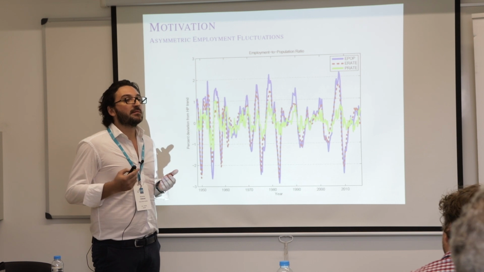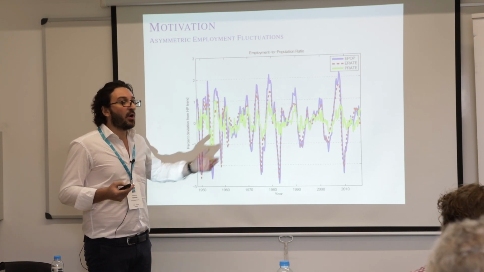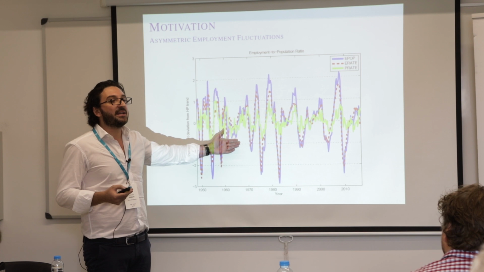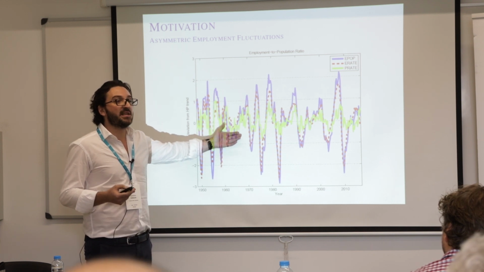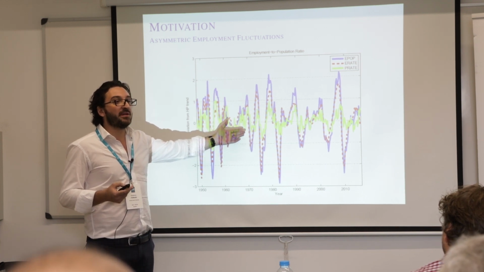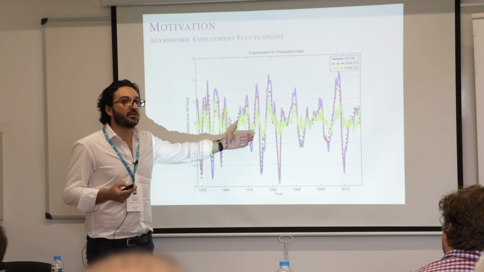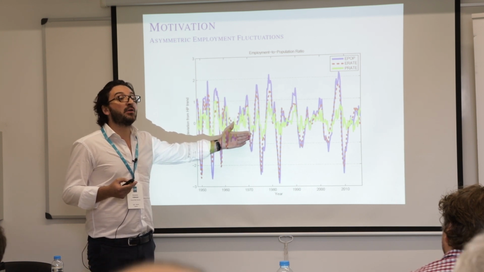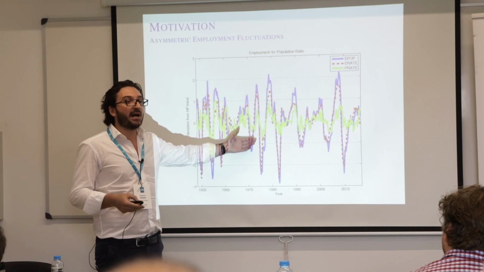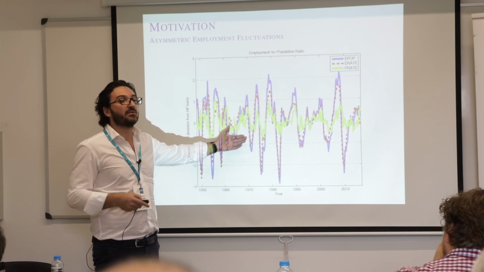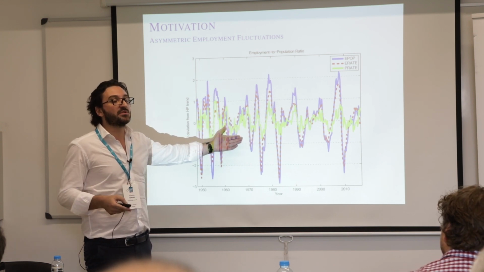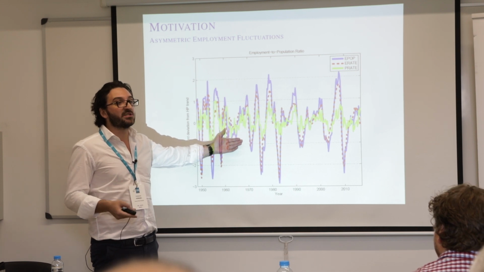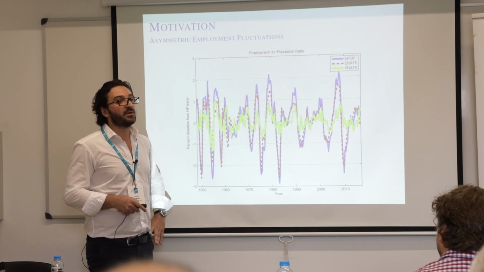Okay, fine. So once I have that, the model is going to tell me what is the mechanism that generates this asymmetry in the employment rate and the lack of it in the participation rate. And then I'm going to use the model to quantify the effects that I was telling you about: that business cycle fluctuations do have an effect on the average level of employment around which the economy functions.